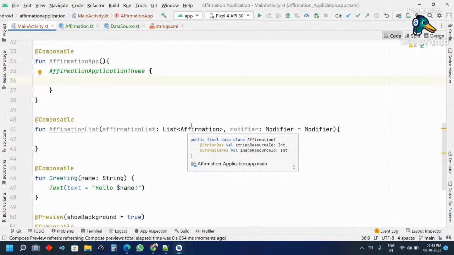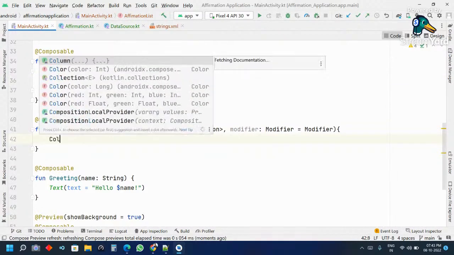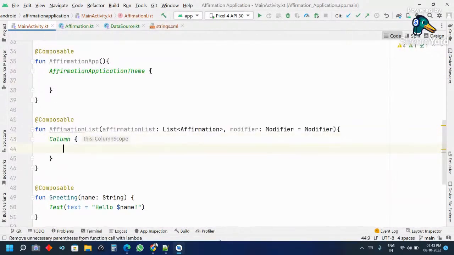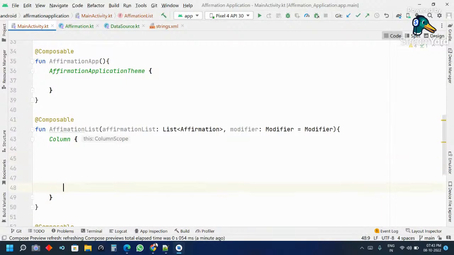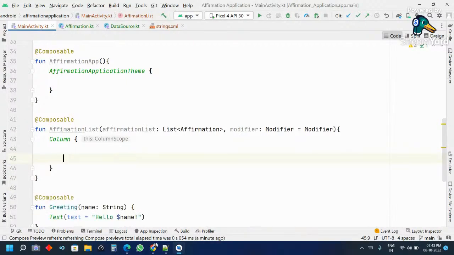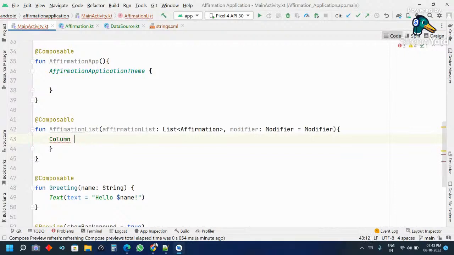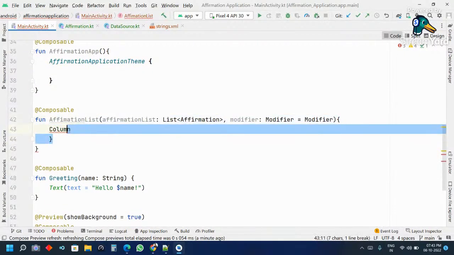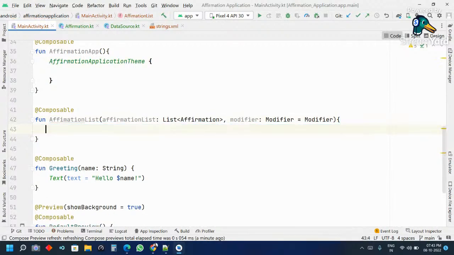We are entering this many affirmations, but if we again add some new affirmation rows, then it will not expand. So for that we use the method lazy column.